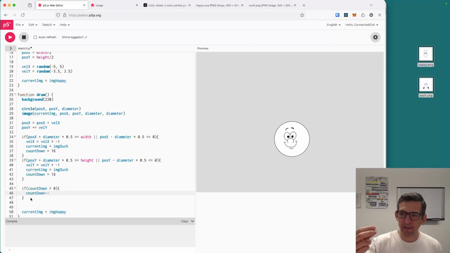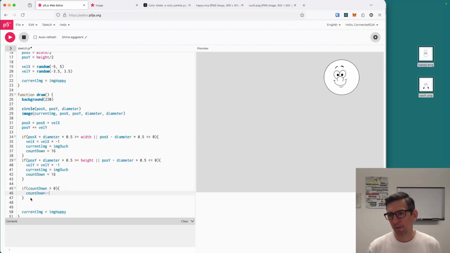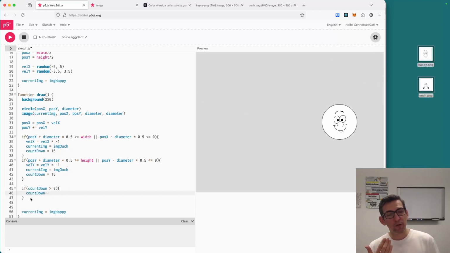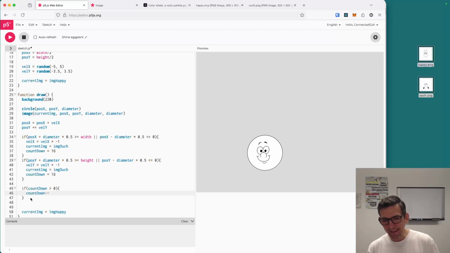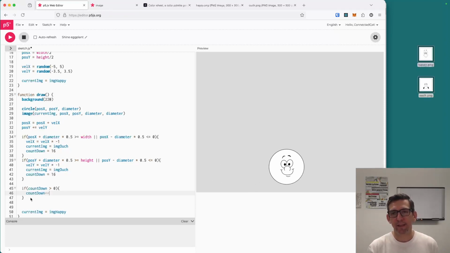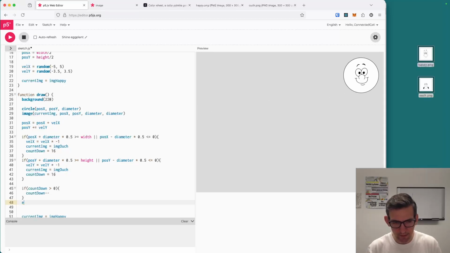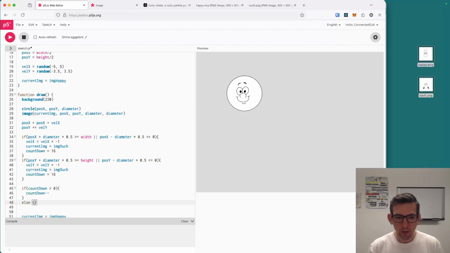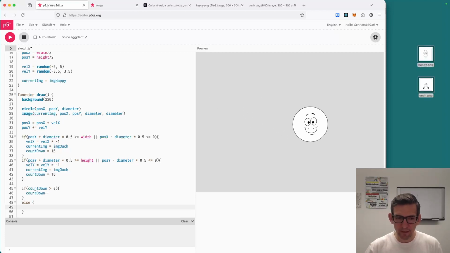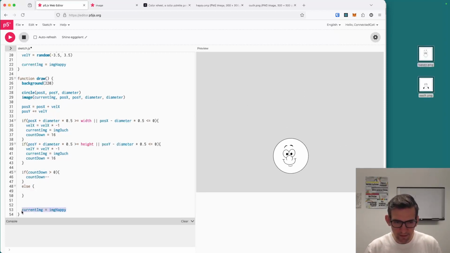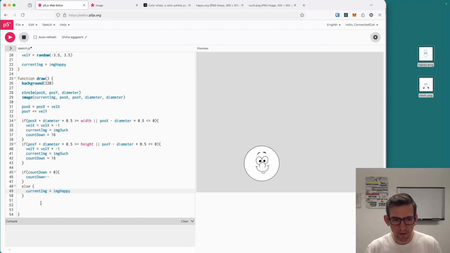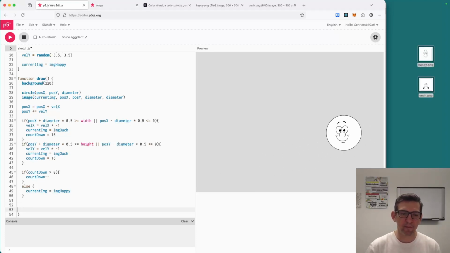If it's 10, I'm going to switch it to 9, and if it's 4, I'm going to switch it to 3. But the moment it reaches 0, I need to switch the current image back to happy. I need to do something else. And this is where the idea of else comes in. If it's above 0, keep counting. Otherwise, my current image is going to be set to happy.